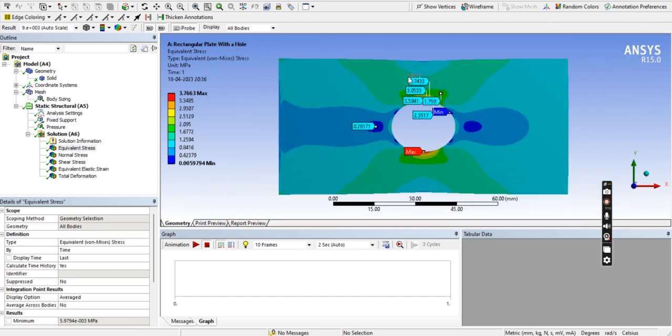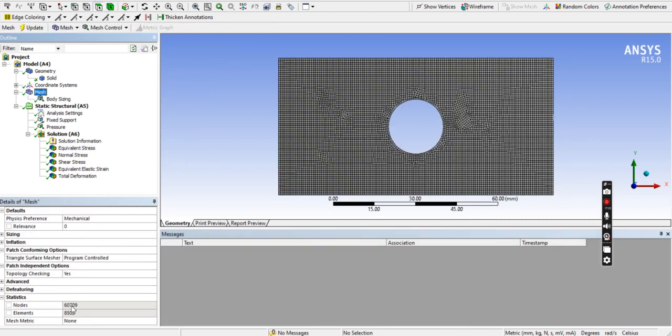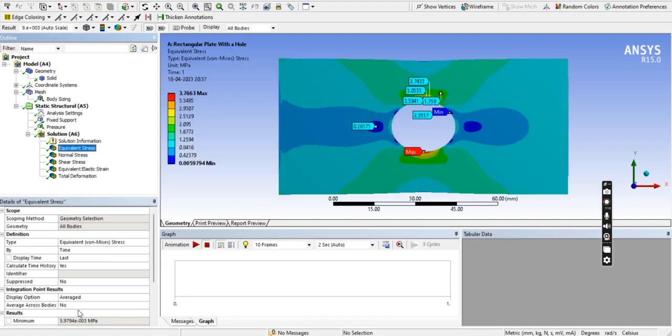Like this you can see how much stress is generated, because ANSYS will generate the simulation image. Simulation is nothing but a graphical representation of an object. Here we can check there are many nodes and elements generated. There are a total of 8,502 elements. The stress is found on each element. Out of the 8,500 elements, it would take time to find on which element we get the maximum and minimum. By using the simulation image, we can simply find where the maximum and where the minimum are.